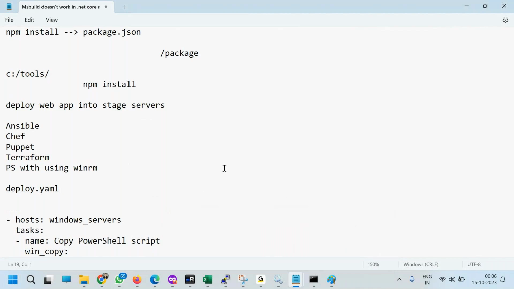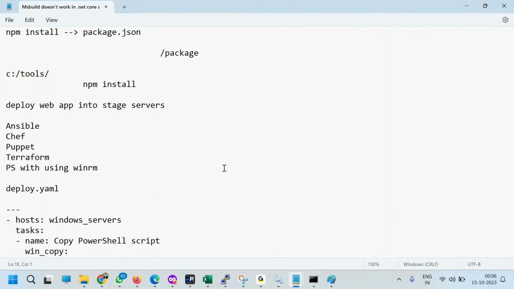Cool, thank you. So now in our .NET applications, we have a web.config file. What happens is the values within that web.config vary from environment to environment. So if it is in stage, I need a separate set of values, and if it is prod, I need a separate set of values. With PowerShell, I did not find any intuitive way to change it, so for now I kept it manually. So how can we automate that process?